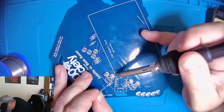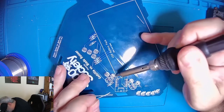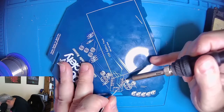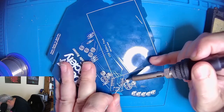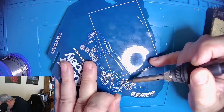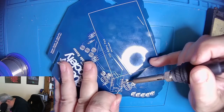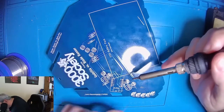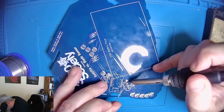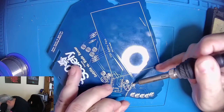And with these NeoPixels, the reason they have four legs, unlike an RGB LED where it might be like common cathode or common anode, these have a positive and a negative pin for power. And then they have a signal in and a signal out pin to where it's chaining digital signals between the LEDs. And what that means is if you screw one up, you can actually prevent the whole chain of them from working, because it's not going to pass on the digital signal that the properly soldered LEDs are looking for.